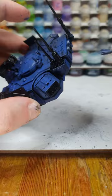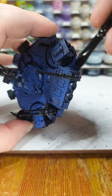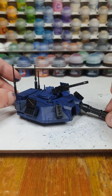Look how flaccid this Gatling cannon is here, just flippity flopping about all over the place. Definitely need to get a tech marine on that. I'm pretty sure that's all the base blue of note. That's the first layer of that done. Very cool. Right, so now I'll just get this cannon done.